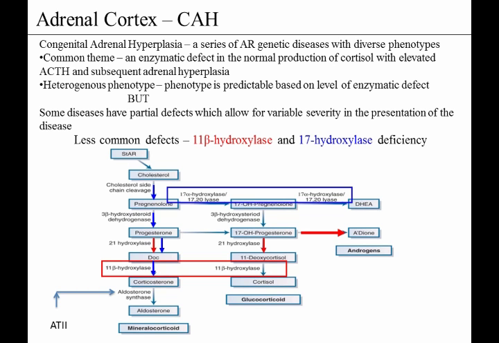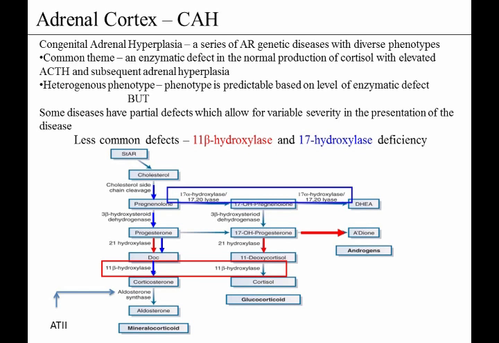Now, I did mention the other day that there's a couple other forms of congenital adrenal hyperplasia I wanted you to be comfortable with and responsible for, and they are here. It's the same fundamental concept: autosomal recessive genetic disease, diverse phenotype, male or female. There's classic forms of these and late onset forms of these. The common theme remains that there's an enzymatic defect in the normal production of cortisol, which allows for an increase in ACTH that induces hyperplasia, and a shunt towards either precursors or the one or two products that can actually be generated. So it's the same pathway here.